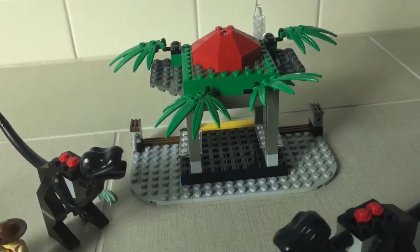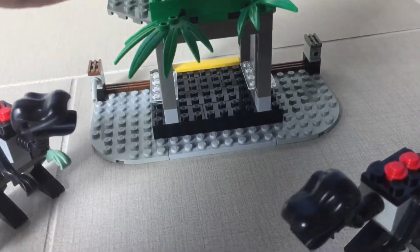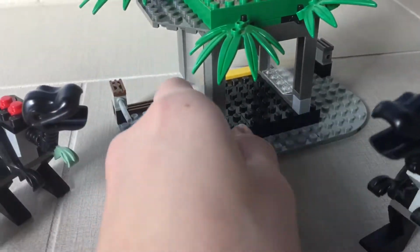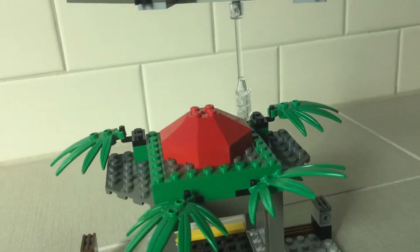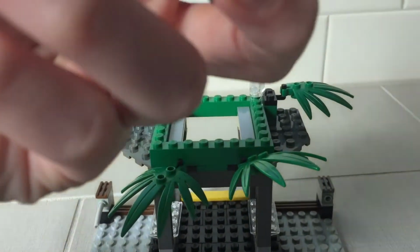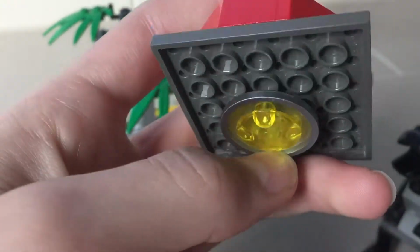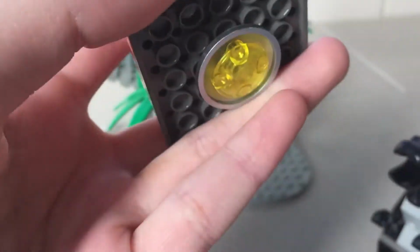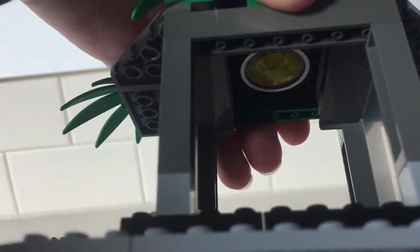This cannon piece kind of disappoints me, because I quite like the idea of it, because I like how this is supposed to be some possible little InGen facility, like you see in Isla Sorna in Jurassic Park 2 and 3. But I was able to get the gist of it. If I ever do find the pieces or purchase new ones off Bricklink or whatever site sells Lego pieces, I'm still going to keep this the same, because I actually quite like that, where it looks like some old light inside.